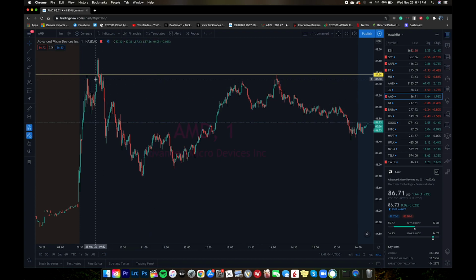So as I said, as it pops up, I added into this pop, getting my average better because my stop isn't up until about up here, somewhere in this neighborhood. Although it's not marked, it would be up in this neighborhood in here. So I'm fine to add. I don't care if the stock is doing backflips up here. It doesn't matter to me. I will add on any type of pop into that resistance or into that stop.